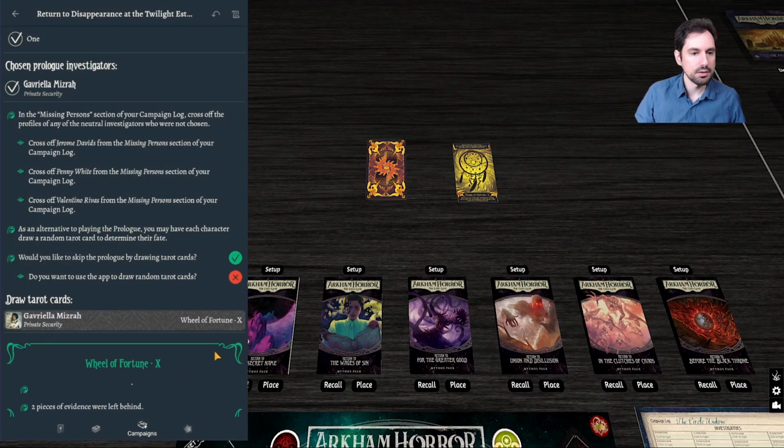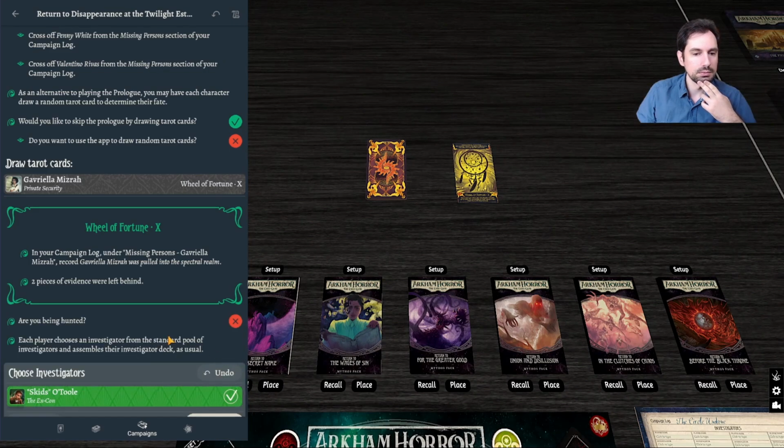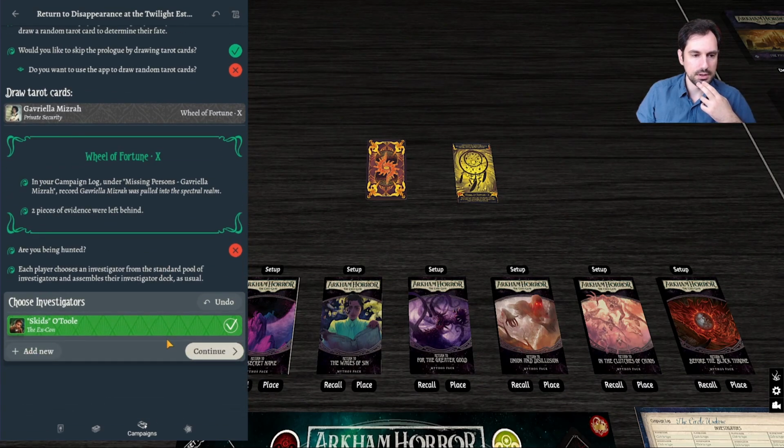Number 10. So that means she was pulled into the spectral realm. 2 pieces of evidence left behind. Is that one of the good ones or one of the bad ones? Am I being hunted? No. All right. Now we've got Skids, and we do need to get a random basic weakness out of this, I think.